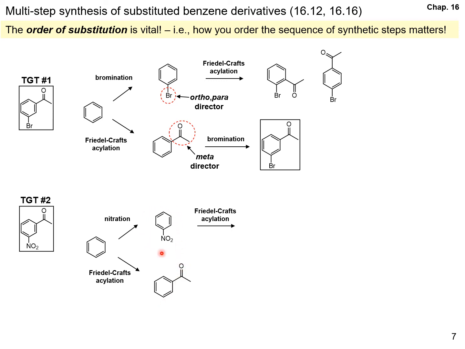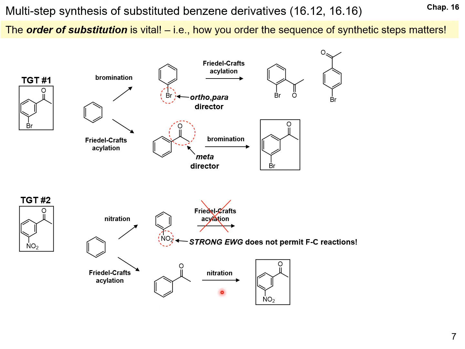If you attempted to perform the Friedel-Crafts acylation on this nitrobenzene, you would be very disappointed, because if you go back and take a look at one of the limitations of the Friedel-Crafts reactions, you cannot perform the Friedel-Crafts reactions on benzenes which are substituted with a strong electron withdrawing group. Therefore, you cannot carry on this synthesis. By performing the Friedel-Crafts acylation first, once again you put an electron withdrawing group on the ring which directs meta. And it's perfectly possible to perform electrophilic aromatic nitration on this molecule, and you end up putting the nitro group meta to the acyl group, giving you the target that you desire.